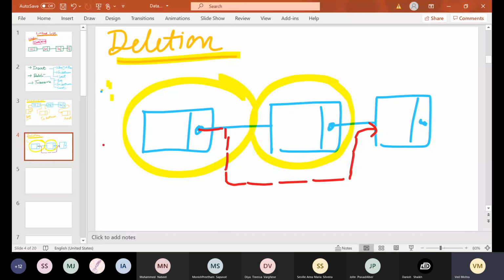Similarly, if you want to delete the last node, then in the second last node, where you store the address, you will store null. Then this will automatically be free.